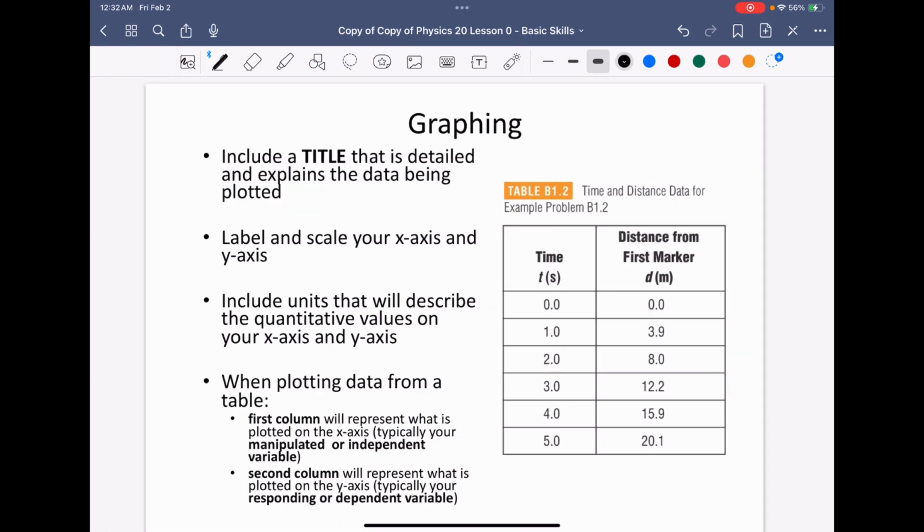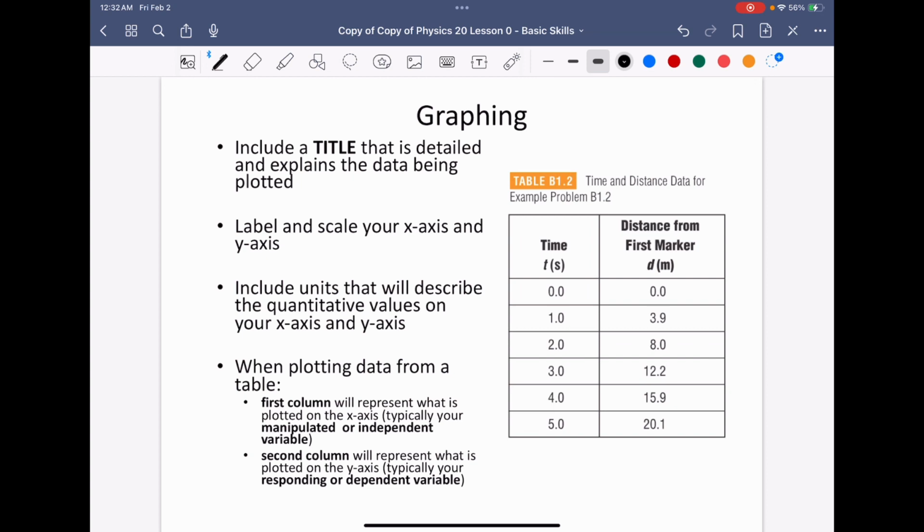All right, now a little bit about graphing. This is really key. When we graph, there are a couple key components I'm looking for. Namely, I'm always going to look for you to title your graph, and to label and properly scale your X and Y axes. Going with a part of number 2, our first column of data should always represent the manipulated or independent variable. And in physics, this often is time. It's very rare that we would swap that, especially for most of the labs we're going to do. Time is always going to be on our independent axis, the x-axis.